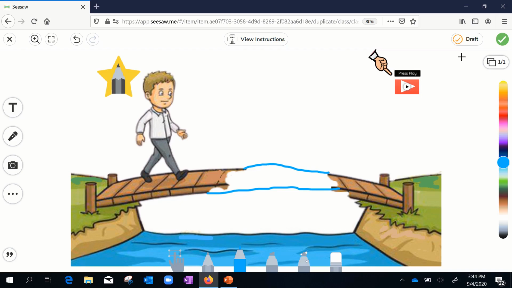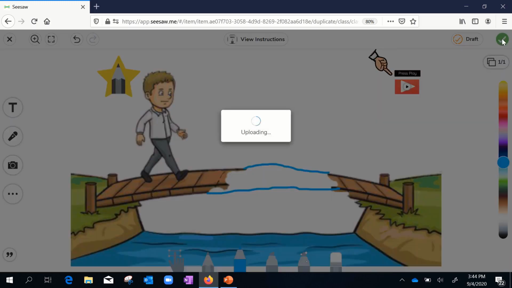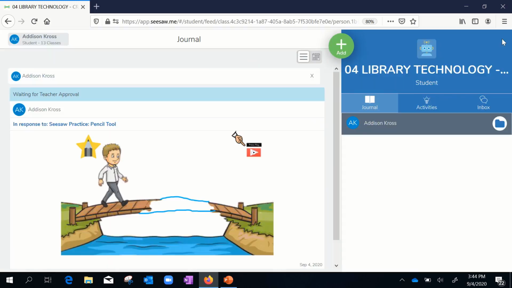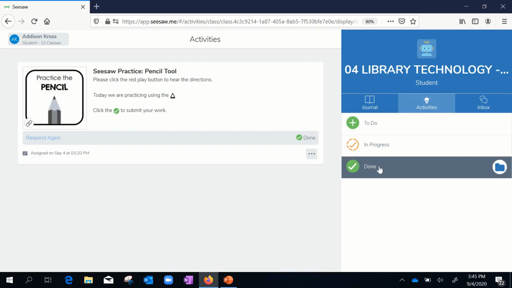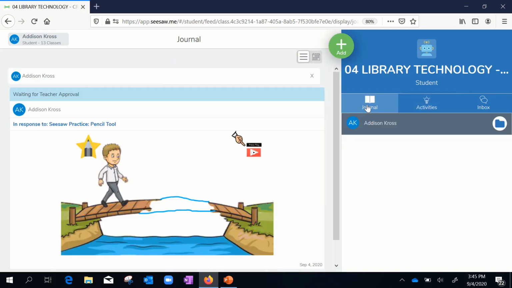If you are all done with an activity and you want to turn it into your teacher, you'll upload it by clicking on the green check mark here. And then it will upload, and now it will show in your journal. And also, if you go to your Activities tab and click on Done, it will show in there as well. That's how you reply to activities.